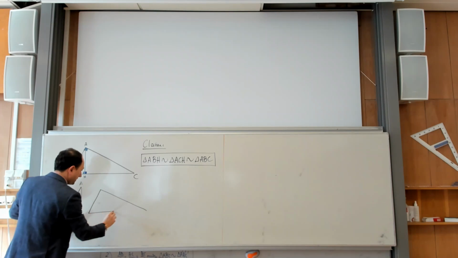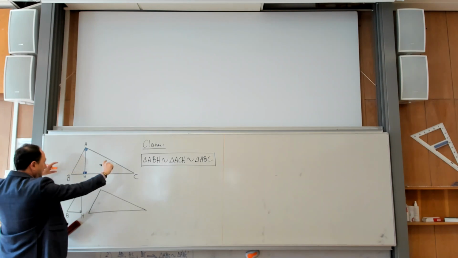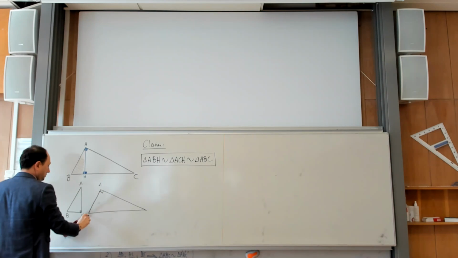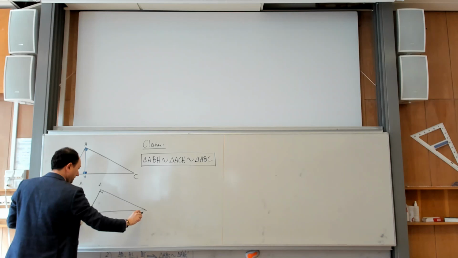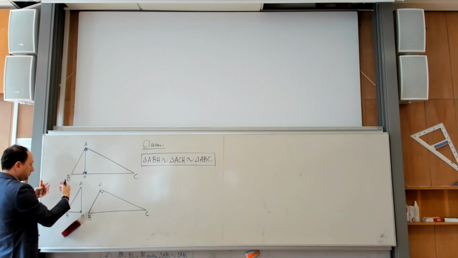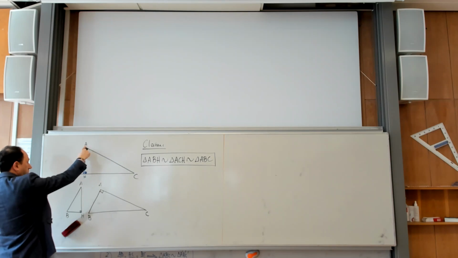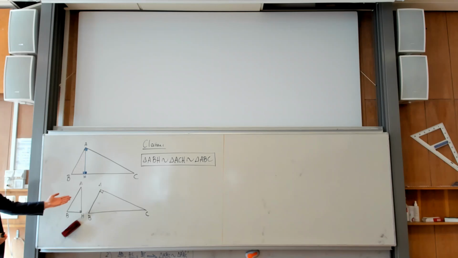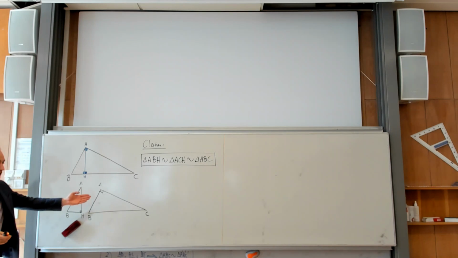Yeah. Something like this. I am just bringing them out. So this is again A. It's not a good picture, but hopefully you understand what I mean, yes? So this one, I drew it separately to visualize it better, and then I just copy and paste the bigger one here, okay? Now, can you tell me why 2 angles of this triangle are equal to 2 angles of that triangle?